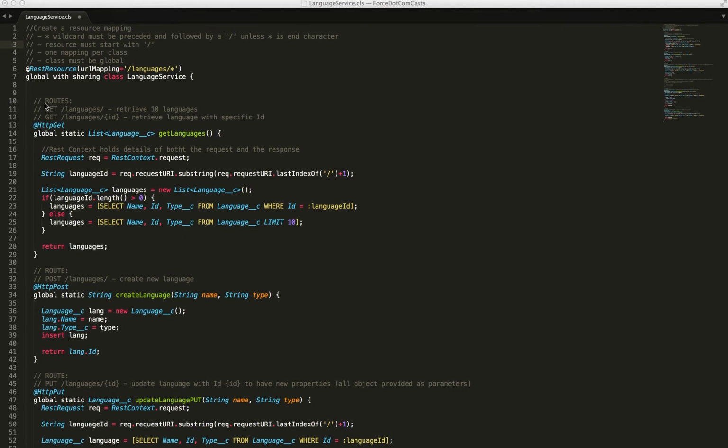You'll notice here that above all of my methods, I have defined the routes which are going to be matching this method. You'll see for this first one that we've actually got 2 routes. So let's talk a little bit about matching for the URL. With each URL mapping that you define, Apex or Salesforce will attempt to match that URL against any request. So when a request comes in, Apex will take all of your URL mappings and attempt to make a match against one of those mappings. If it finds an exact match, it will take that. Otherwise, it will go through wildcard characters and find the longest match possible.